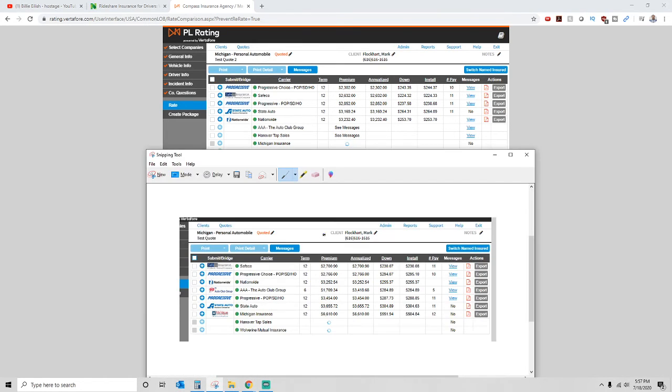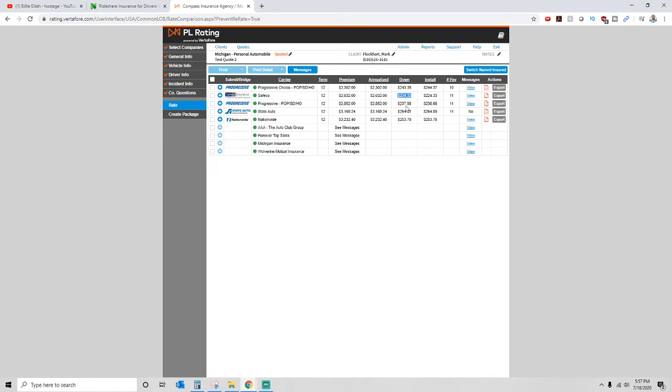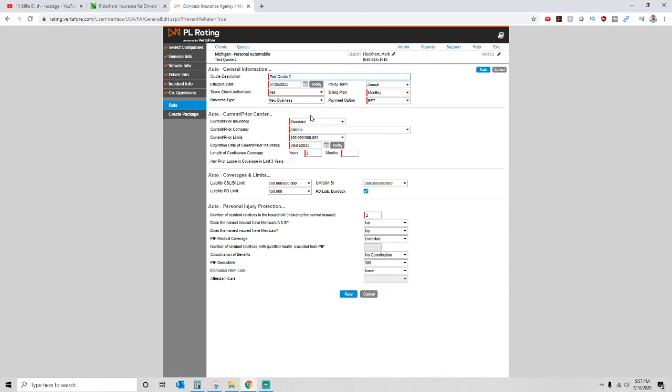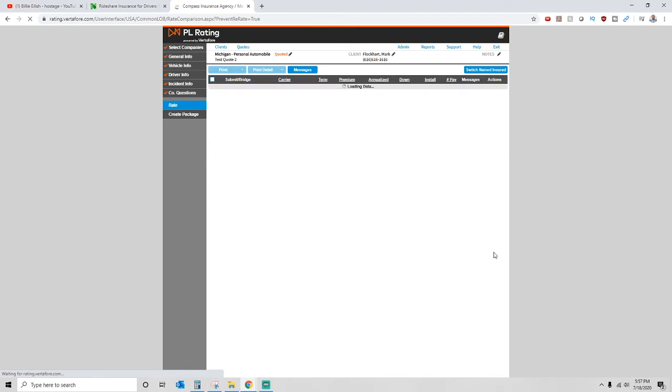So let's pull this up here. We were down to that 224 range, so it looks like we're not doing a whole lot different. I don't believe Safeco does give an early, yes they do, I know they do. So we're missing something there. Progressive went down a little bit, so that's cool. And then let's go back and do this one last time, but let's go out and say 3 weeks. So 2 weeks, we'll say 14. Well, let's just say the 15th of the following month and see how much of a difference that's going to play.